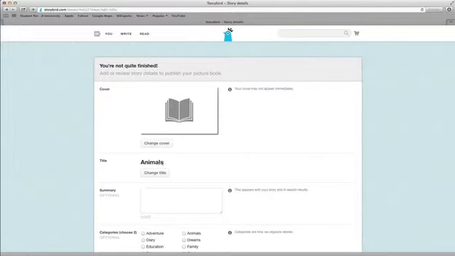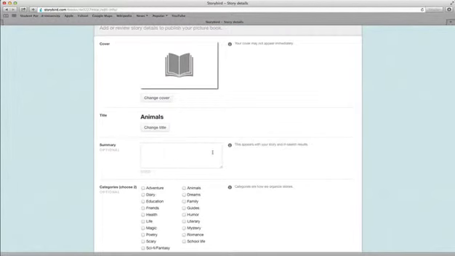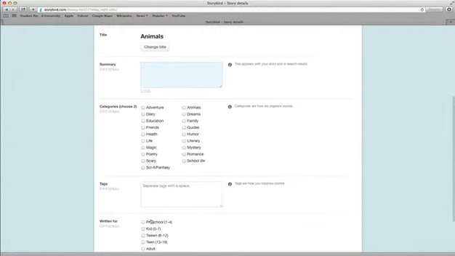You also have the option to change the title, and you have the option of writing a summary of what this book is about. Okay, and then you have options on how you want to categorize this book or the short story, however you want to call it. It all depends, I guess, on the project that you're assigning your students. If I were to create a project for my students, second and third graders, to create this short story, then I would probably not have them select any, but it all depends on what you decide to do with your project. For the moment, I'll go ahead and leave this blank.